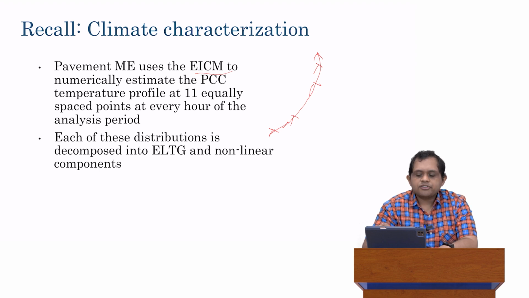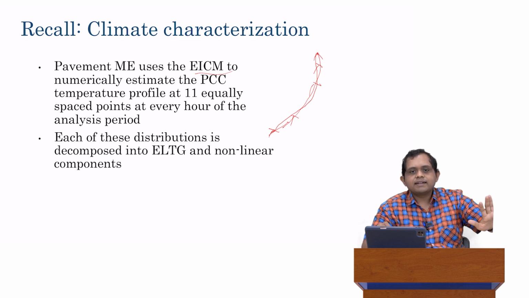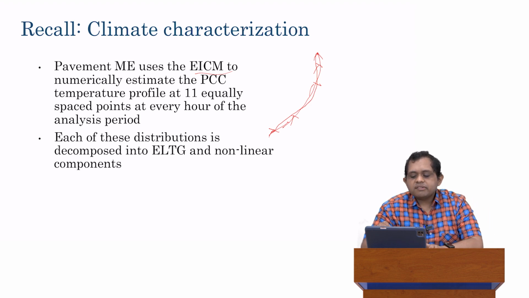Now, one interesting question I got is whether the similar sort of analysis is done for flexible pavements as well as for rigid pavements. The answer is no. In both cases, it calculates the temperature distribution at a variety of non-uniformly spaced nodes. But in the flexible pavement analysis, it takes that data and does its own calculation. In the PCC analysis, however, this is interpolated.